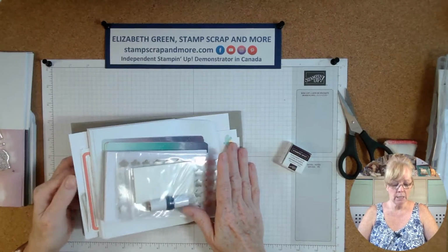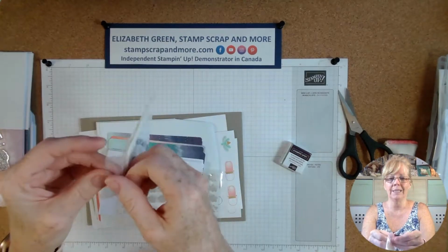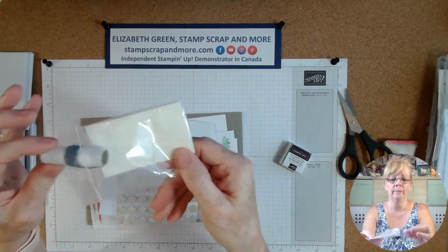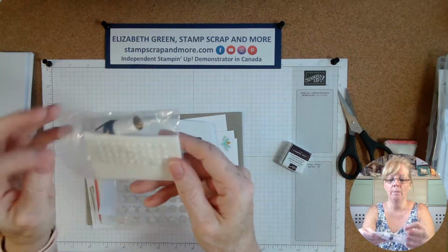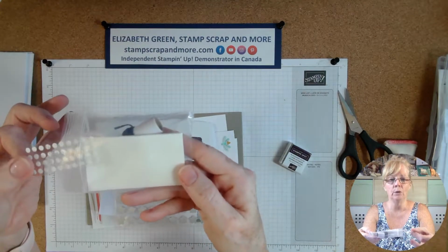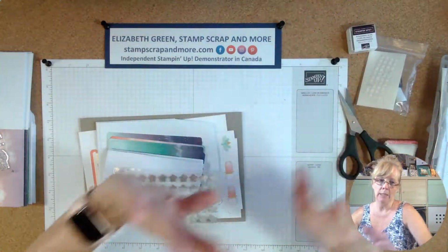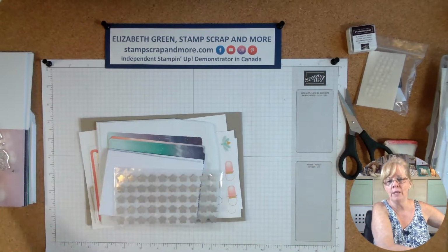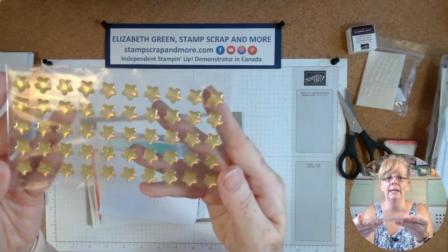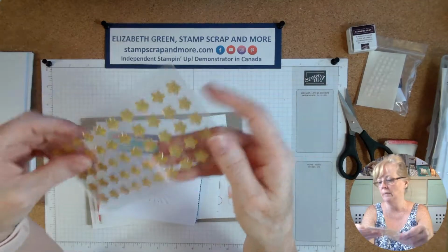So what's in our kit? Let's see what's in our kit. We have some Night of Navy, baker's twine, and some mini glue dots and mini dimensionals. Put that to the side. So my desk is very messy. I've pushed everything over to the side. Ooh, look at these glittery enameled stars. Can you see that little sparkle on them? They've got sparkle.